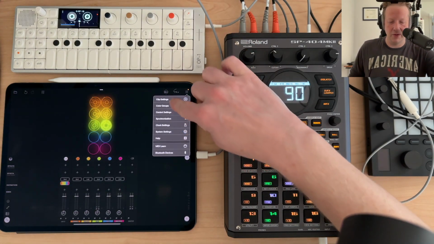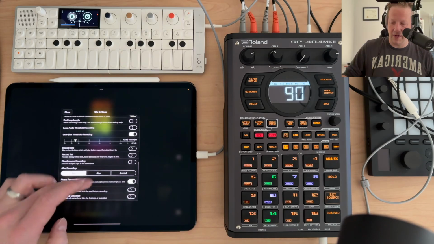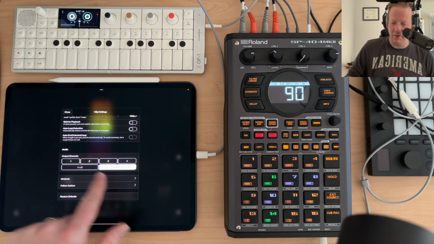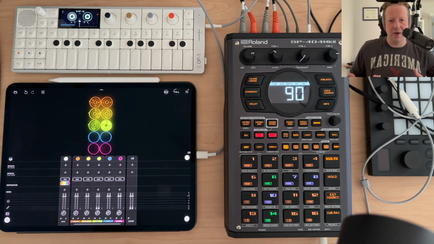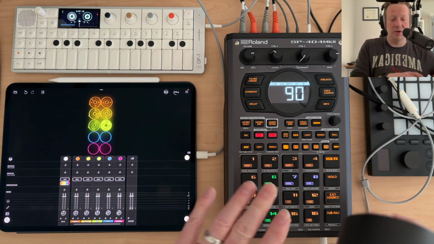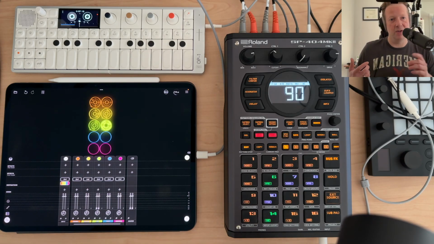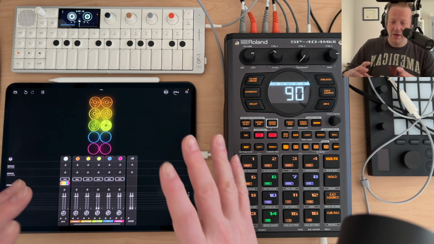On Loopy Pro, you can go into your settings, go to clip settings, and go down to the bottom. You can tell it the output channels are 3 and 4. That way, it'll by default skip all of the SP404 mk2, but it'll be listening to whatever the SP404 mk2 is sending over on bus 1 and 2, plus the inputs for recording.